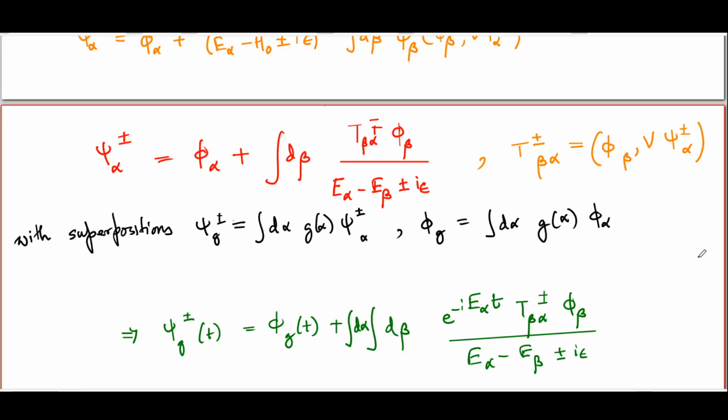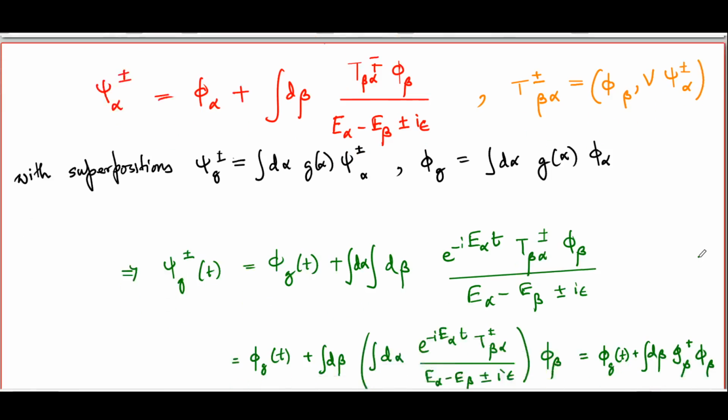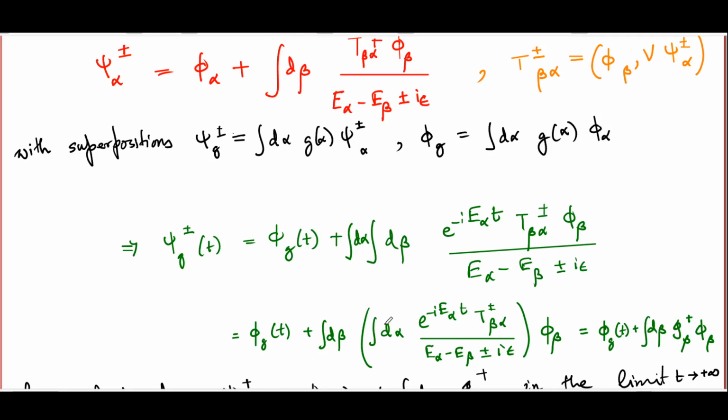Let me remind you that in order to do this, what we had done was, rather cavalierly, at least from a mathematical point of view, interchange the beta and the alpha integrals and worked out this alpha integral first. And this of course depends only on beta, and we call this script I beta plus minus. So this integral piece actually becomes integral over beta, script I beta plus minus, times phi beta.